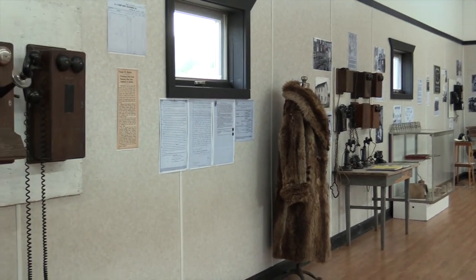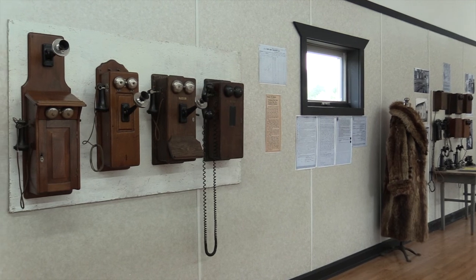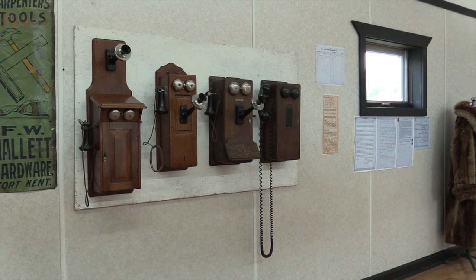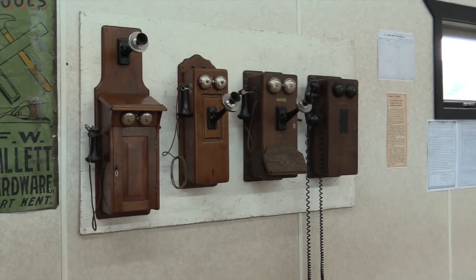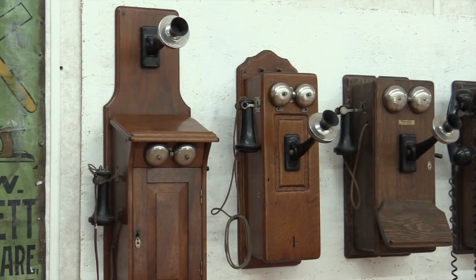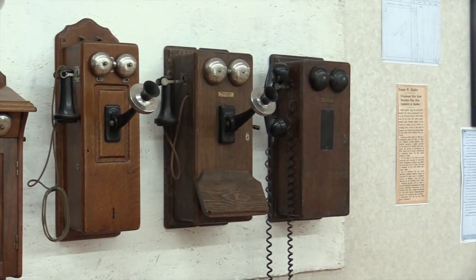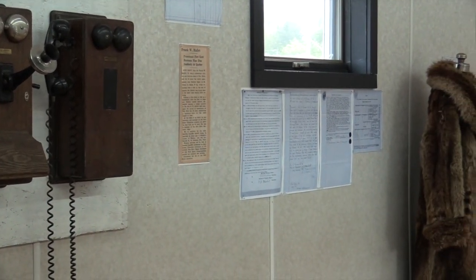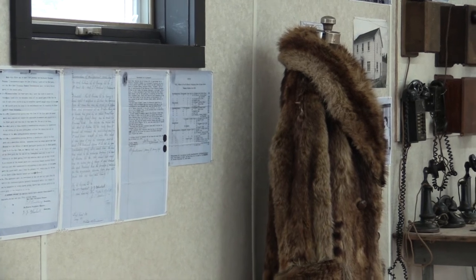The first one being the Fort Kent Telephone Company, which was founded here in Fort Kent in 1895, and it ceased being a company in 1965 after it was purchased by Continental Telephone. So it was pretty exceptional because it was the first telephone company we had here in the valley, just 19 years after Alexander Graham Bell first exhibited the telephone at the 1876 Centennial Exhibition. So Fort Kent, we were kind of the leader of Aroostook County. And so 12 gentlemen got together and they founded the Fort Kent Telephone Company in 1895.